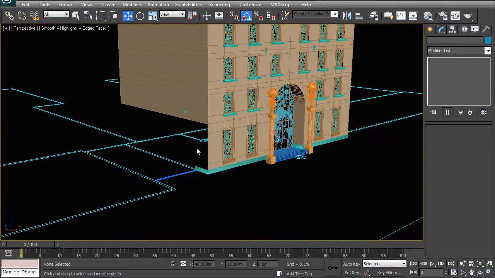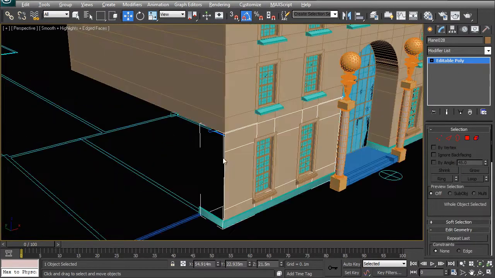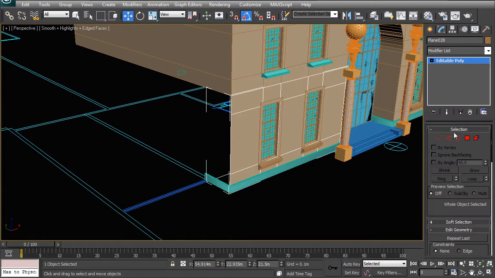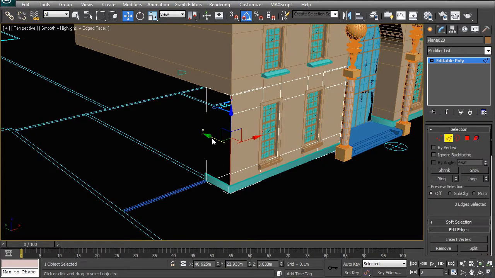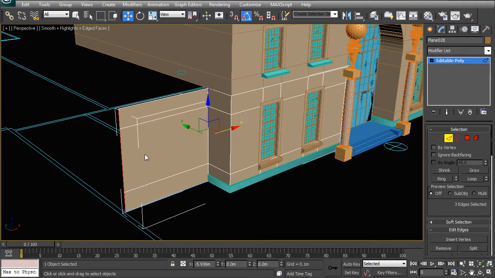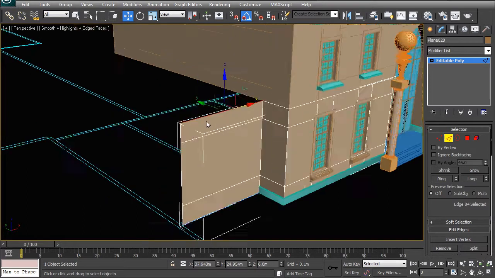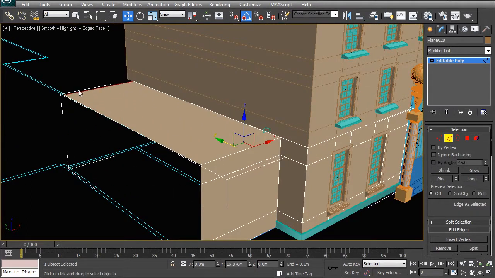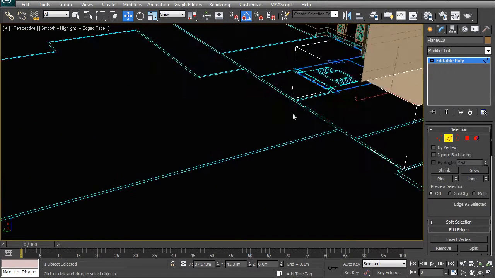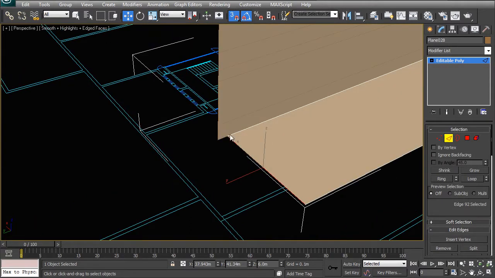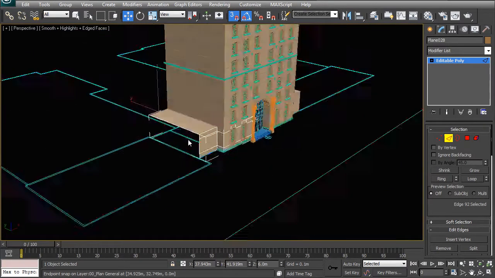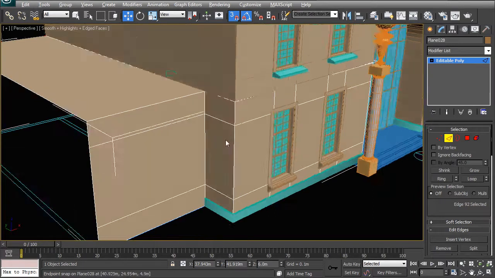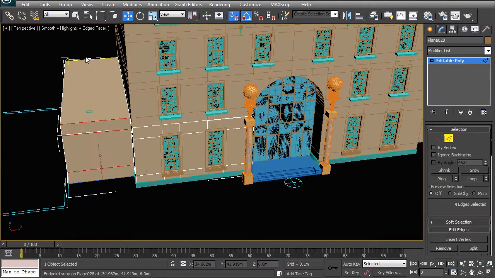So the only one I didn't do is this one over here, and it's because we have this entrance garage going into our building. So instead of taking these three edges and stretching them all the way back, all I'm going to do is I'm going to stretch them till about here, and then I'm going to move them across like so. Then this top edge I'm going to shift all the way back and then use my snap on this side just to get it in the right position. And I'm going to do that so that I can add this garage entrance.